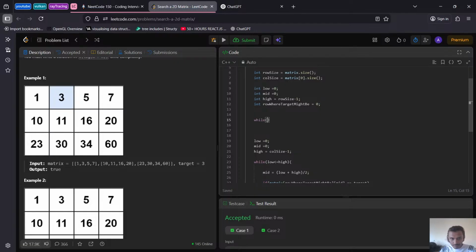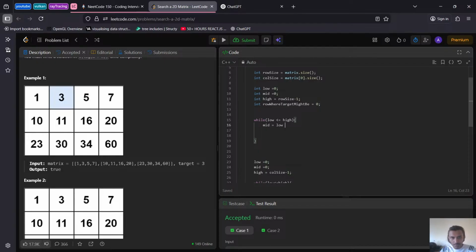We know the last index of each row, that will be the last column. So all we need to do is check while low is smaller than or equal to high. Let's find mid.